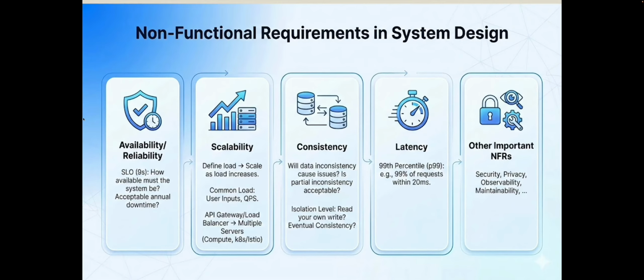For scalability, so scalability means that as the system load increases, the system must be able to handle it, right? And the most critical thing here is to define what load actually means. Now, in most system design problems, the load comes from user inputs, broadly defined, since the user could be a person, a developer, or another service, right? The way we quantify this is through QPS, queries per second. When QPS grows, our system needs to scale accordingly.